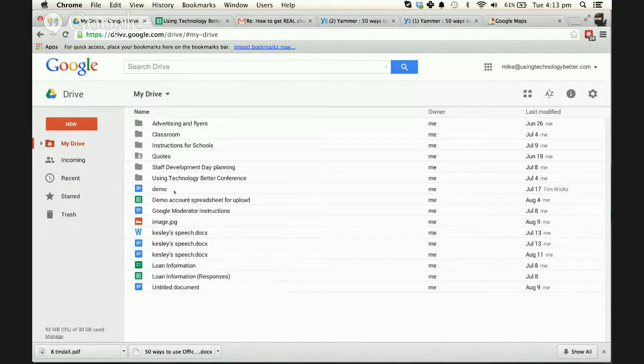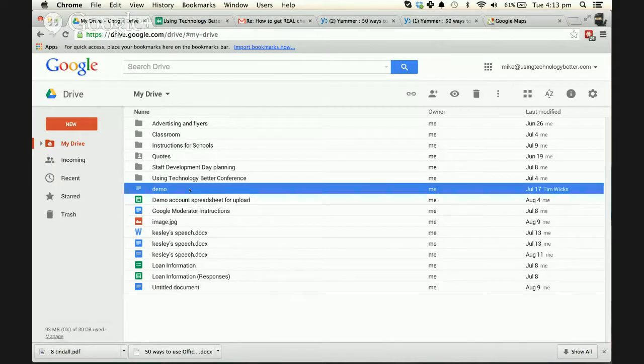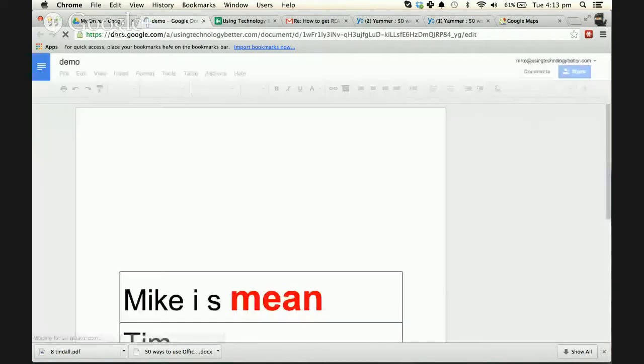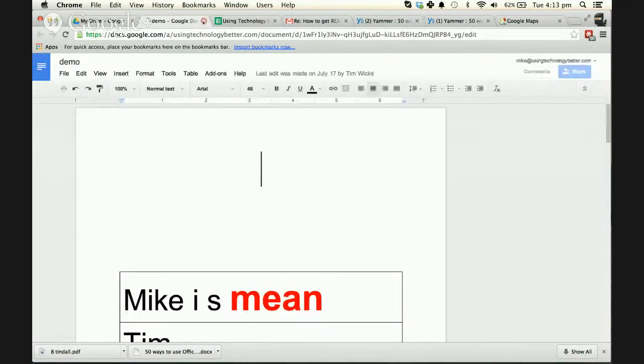Now, the way that the new Google Drive has been created, if I click on a document once, it just selects that document, and then after I've selected it, if I click on it again, so double click, then it will launch it into a new tab for me. So we've actually gone back to having double clicks for our documents, which is a little bit funny to get used to. I know there's a lot of people who are complaining about it, and that's just what we have to put up with.